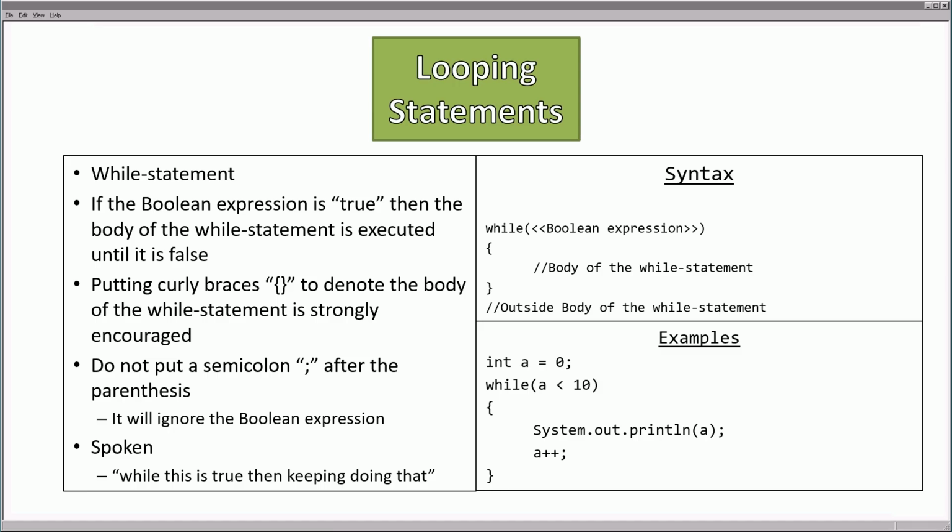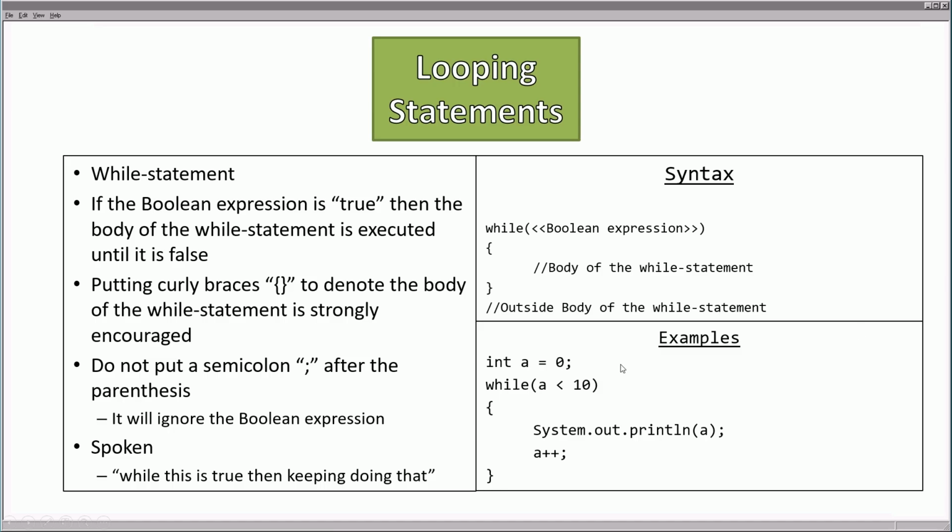Now, over to the side here, we have the syntax for a while loop. Notice that it looks very similar to an if statement. Now, while the Boolean expression is true, we keep running the body of the while. Once that Boolean expression evaluates to false, we jump outside of it and keep going on.